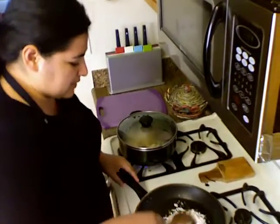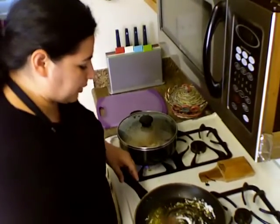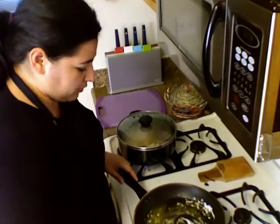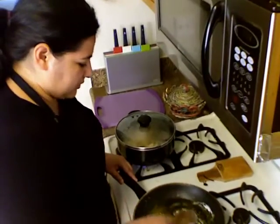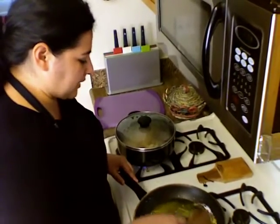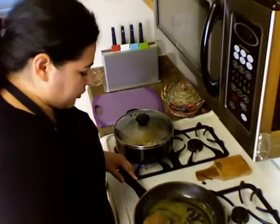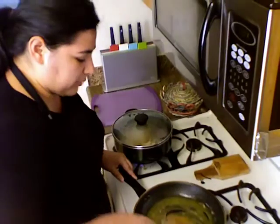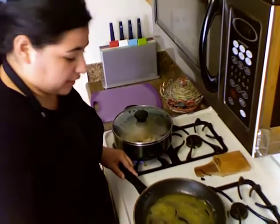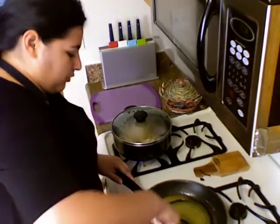All right, so now we're going to just put in the flour, and we're gonna mix that in. You're gonna see this turn a really cool lime color, like pine green almost. It's kind of cool, right? Then you're just gonna whisk that together until it's all incorporated. You're gonna see it bubbling up a little bit. This is what you want to see to make sure that all the flour is incorporated.